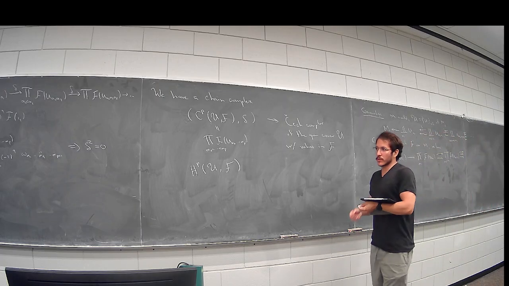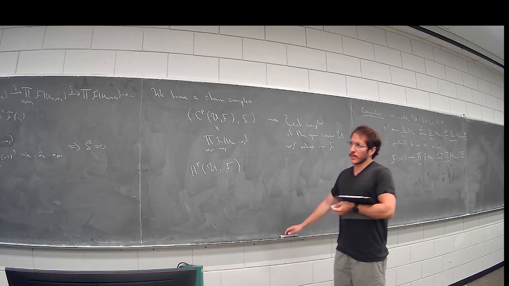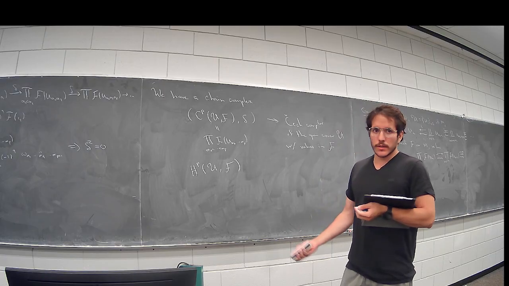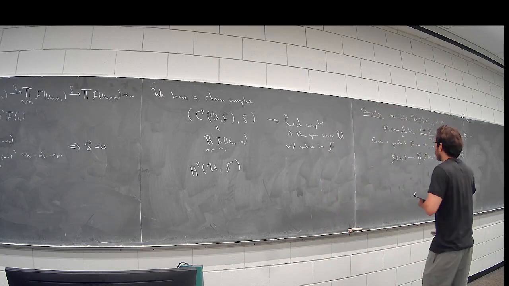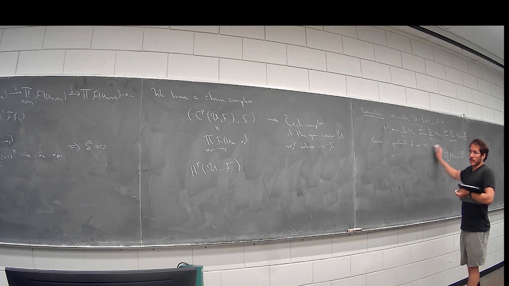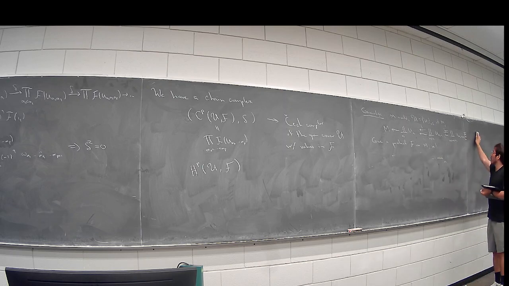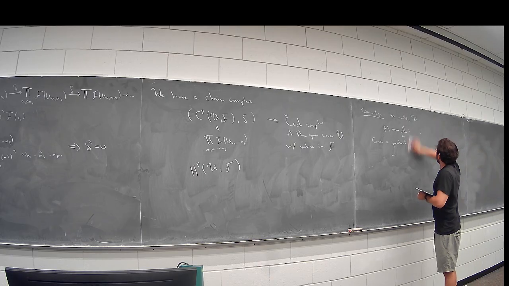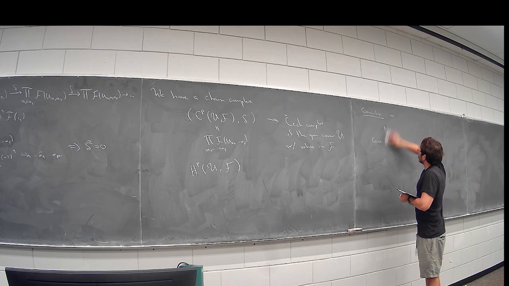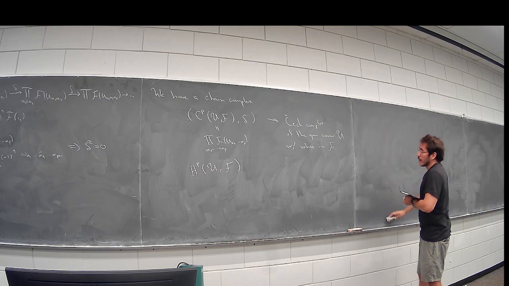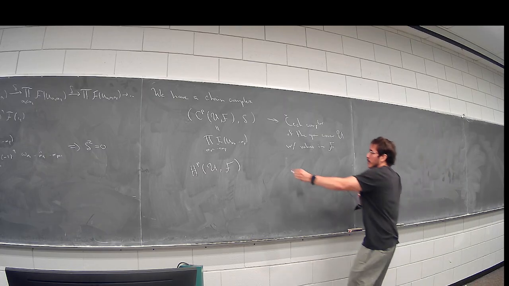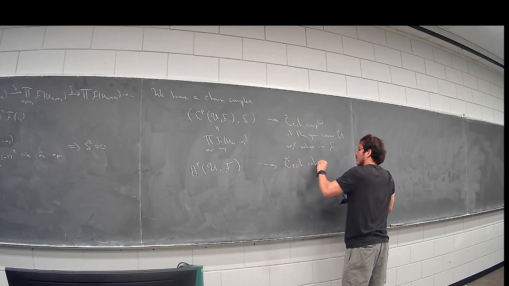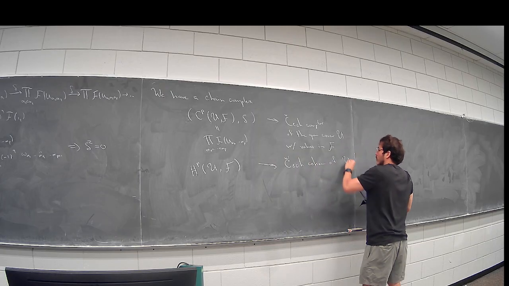So this depends on the open cover, which is good if my open cover is nice, but again, for every space, choosing an open cover is not well defined, right? I don't want to depend on an open cover, but by taking refinements, I can just take a direct limit, and then I have a well-defined cohomology. So, what do I mean by that? If I have a refinement, so this is the Čech cohomology of U with values in F.